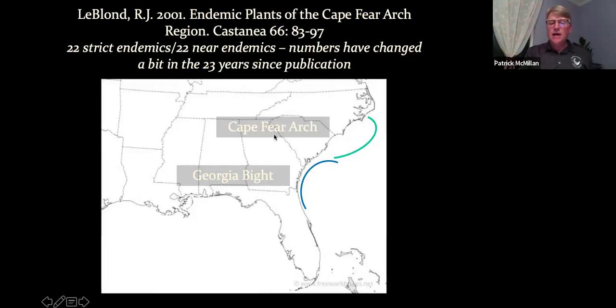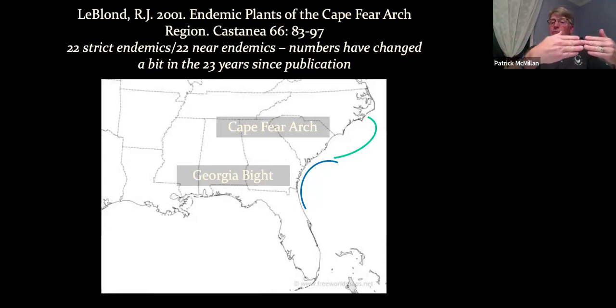So for us in South Carolina, our coastline is composed of the Cape Fear Arch from around the Pee Dee River up to Carteret County in North Carolina and inland to encompass the area in South Carolina that we call the Pee Dee. And the Georgia Bight includes everything from just north of the Santee River in South Carolina all the way down through northern Florida. And these two areas are very different when we look at the soils. They're different for the reason that we have an arch and a bight. We have one area that has deposition from up above through big brown water rivers like the Santee, silty soils coming down and coastline moving inward.